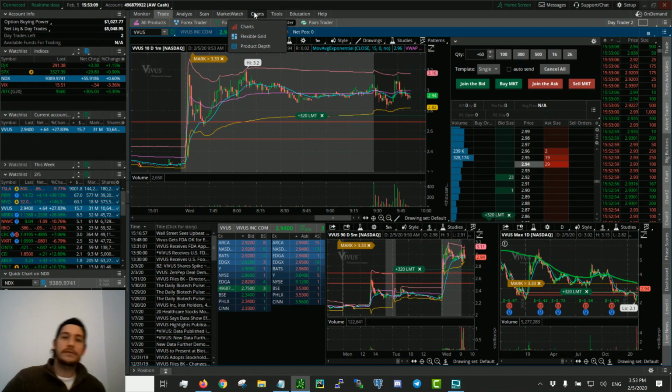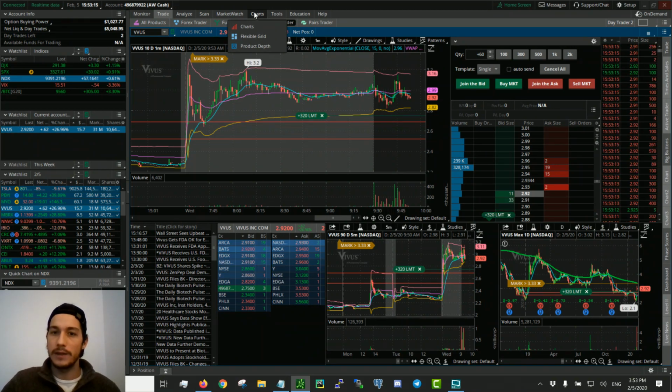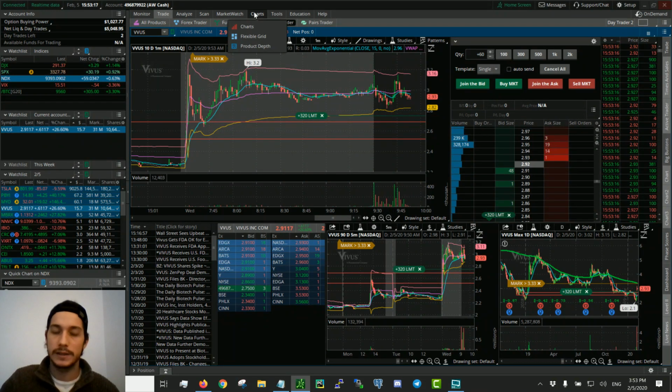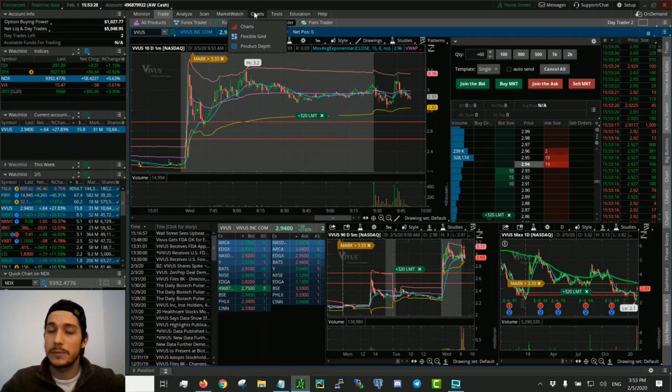It's been a tough last few days for the gap and go strategy, but we've been doing the support bounces in the meantime, and those have been doing very, very nicely. Don't forget to check the tradejournal.co chart for more information on that, and Trade to Win forum. I post all of my trade pictures there as well, so you guys can see everything that I'm trading.